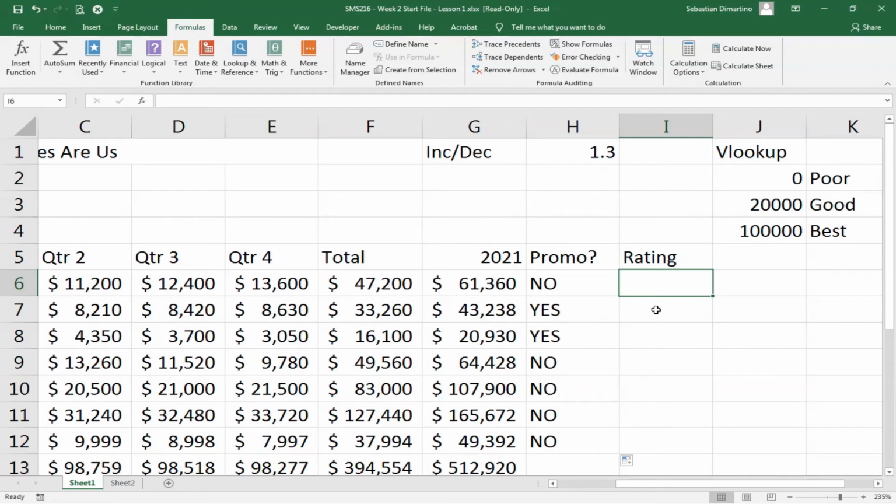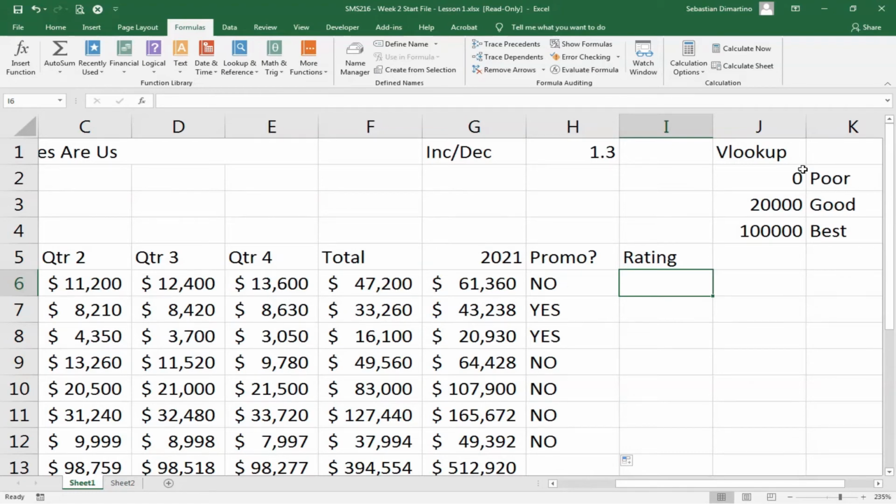The last thing that we're going to look at on this spreadsheet, on this specific tab, is the rating in column I. Now let's be clear. When we ran the if statement, it gave us a yes or no. It gave us one of two answers. When you have a situation where two answers is not enough, maybe you need three answers, four answers, 5, 6, 7 different answers, you need to use something a little bit more economical. And in this case, we're going to use the tool or function called VLOOKUP.